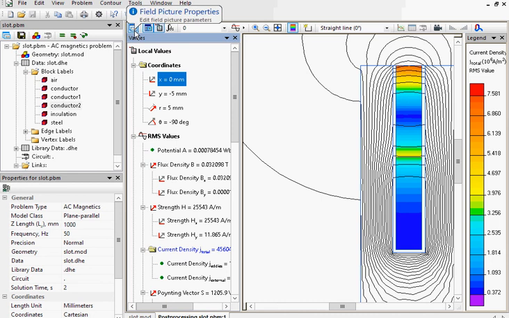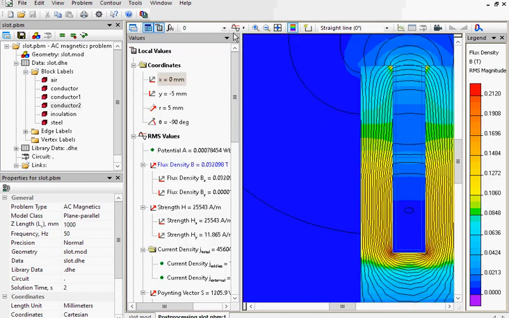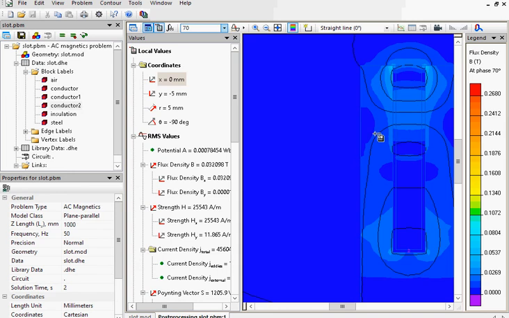You can also adjust the field picture and switch on, for example, the magnetic flux density. You can change the presentation type between root mean square values, peak values, and the momentary values. For the momentary values, you can change the phase and see how the magnetic field varies in time.